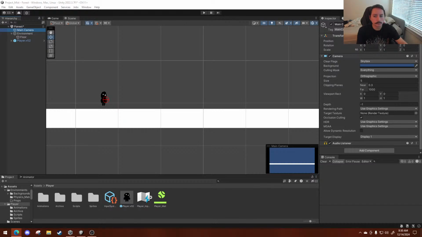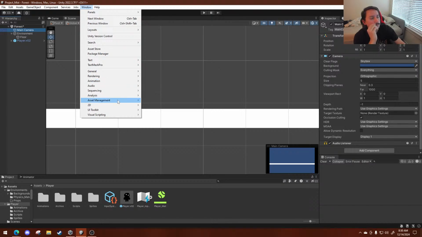Okay, let's do it. Okay, so ChatGPT is recommending Cinemachine, so that's probably what we'll use. I know that we could use Cinemachine for 3D stuff, which is way better. Cinemachine for 3D is way, way better.